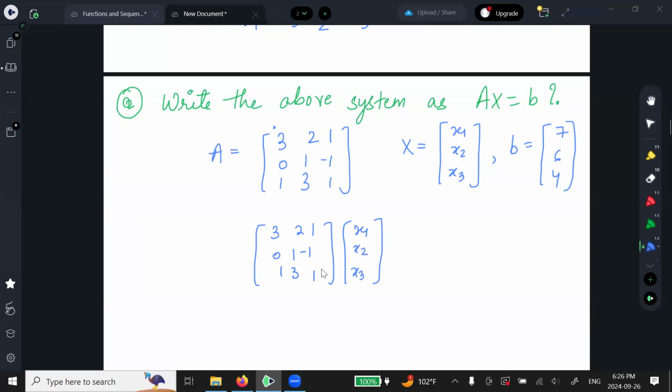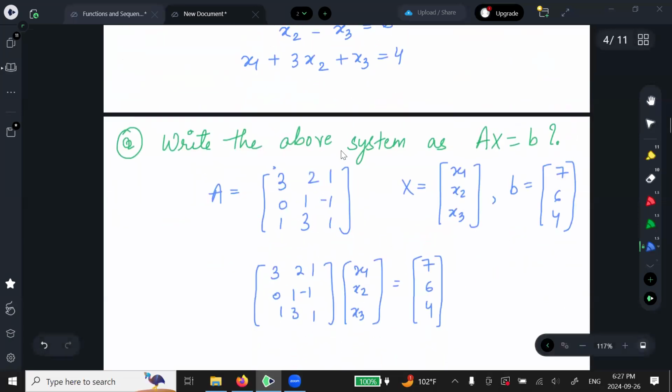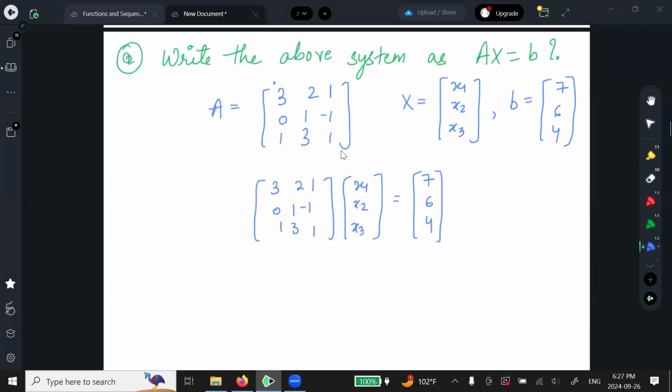And it makes sense, right? This is 3 by 3, this is 3 by 1. When I multiply, I should get a 3 by 1 matrix, right? So this is just writing a system as a matrix product. Now, how do I use the inverse of A to solve for X? I did ask you this question in the quiz, and most of you could not answer. Yeah, now you're raising your hand. Good job, yes. Multiply it on both sides.